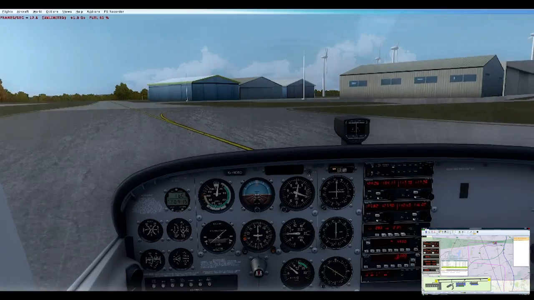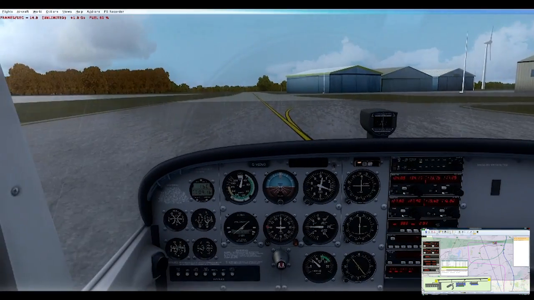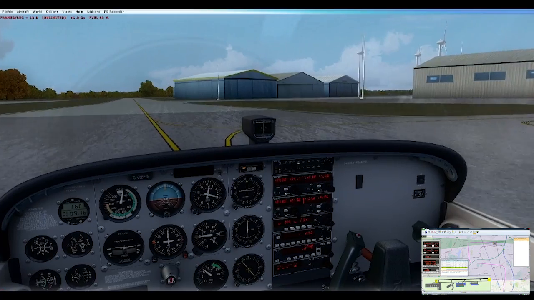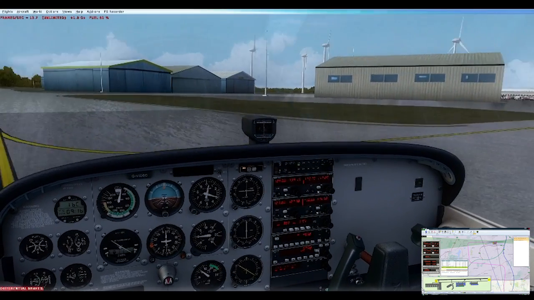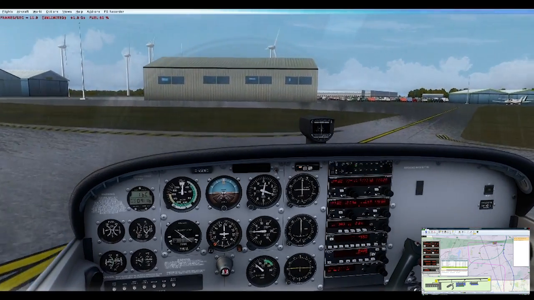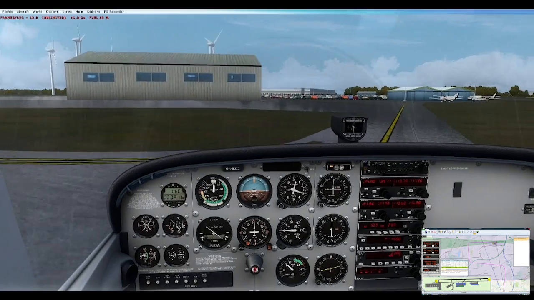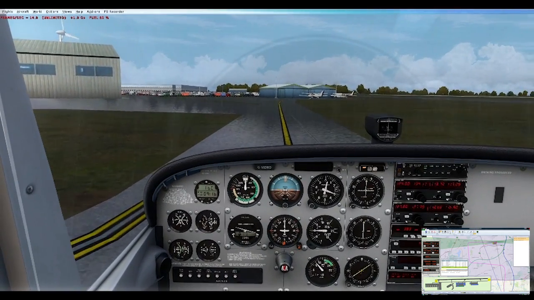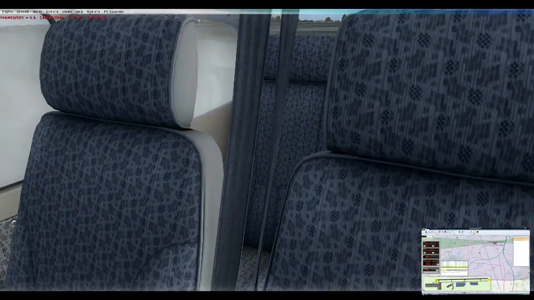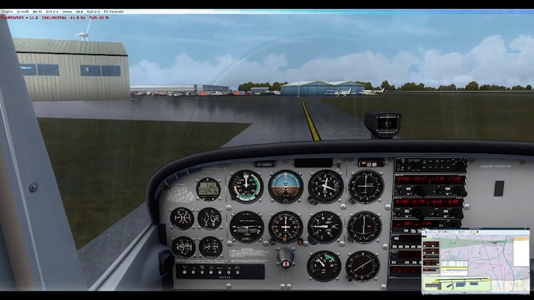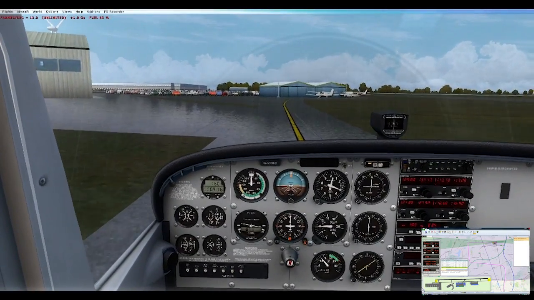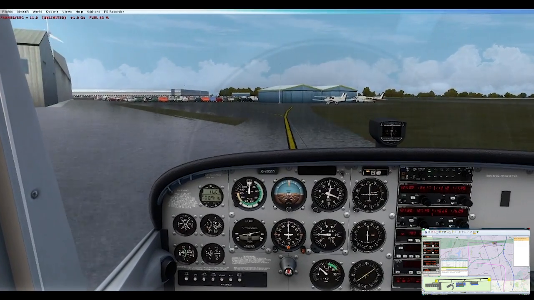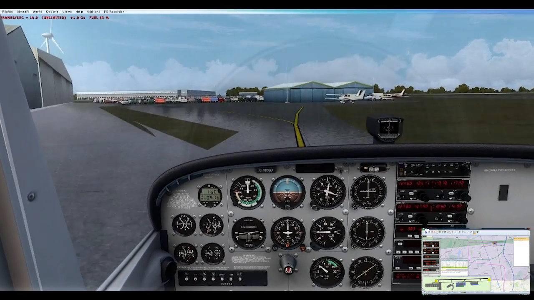So, if you remember my approach, my initial contact with the approach controller, and how awfully I messed it up, he just glossed over the fact that I messed it up. Tango Golf 01, I've got you ready to go. He just glossed over the fact that I totally messed it up and went on with business as usual. So it goes to show that it feels really intimidating to fly on VATSIM with everyone listening to you, and you should say the right things.